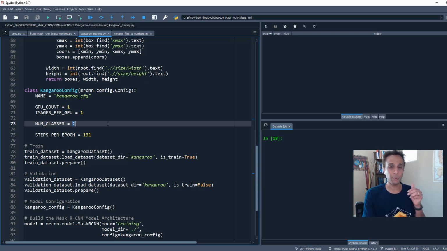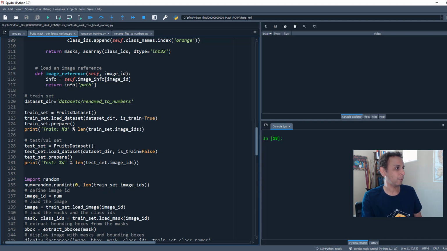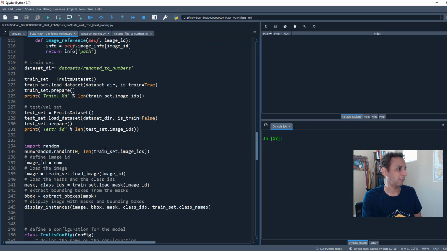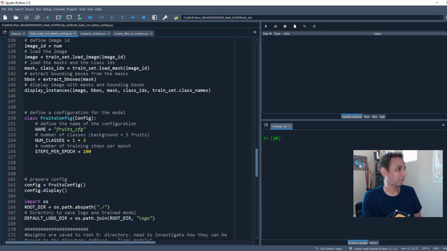If you have only kangaroo, the classes are 2, kangaroo and the background. So it's your number of objects plus the background. And they define steps per epoch. And what did I do for my config file? I named it fruits configuration, and number of classes equals 1 plus 3: background plus the 3 fruits that we have.